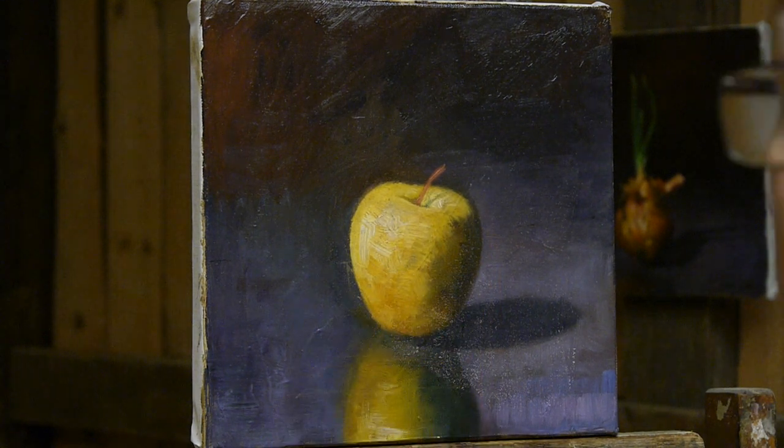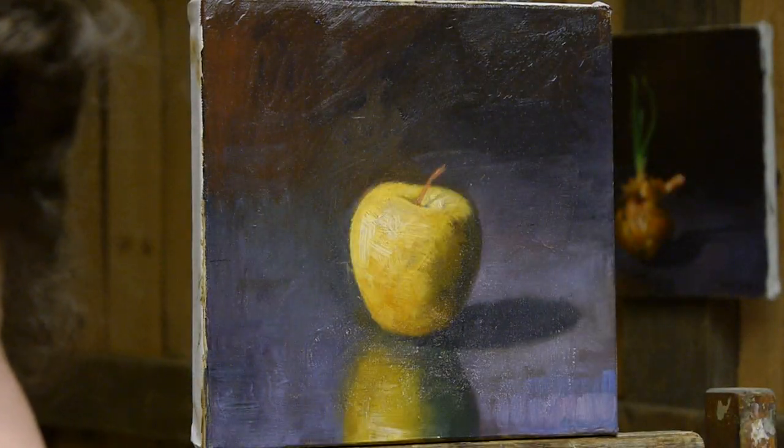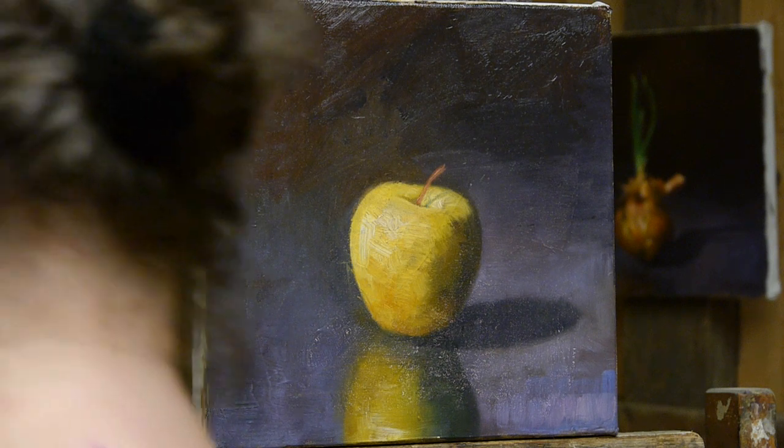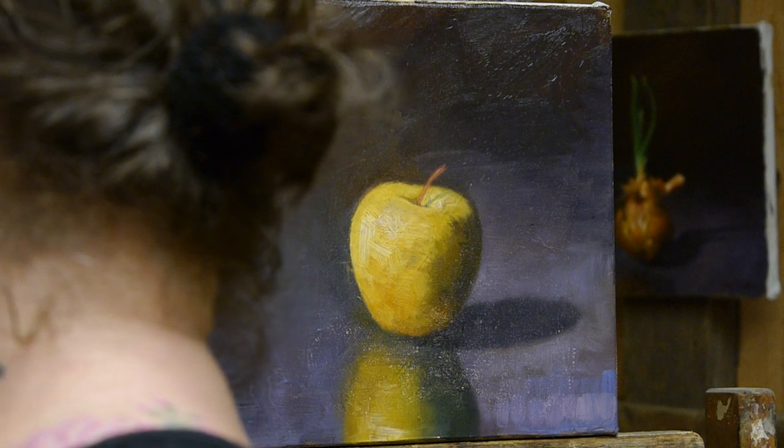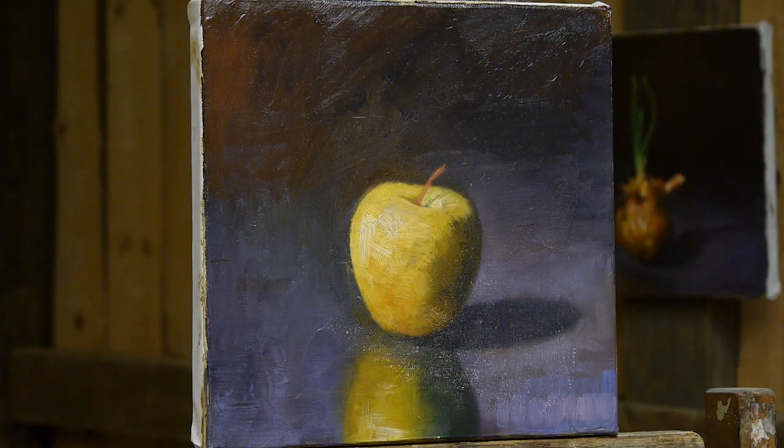So I guess it's going to be an apple that is not of the freshest kind. It makes it a little bit more yellow in the light areas. It limits the colors a little bit, I see. But I'm going to do my best to give it the richest hue and colors I can.